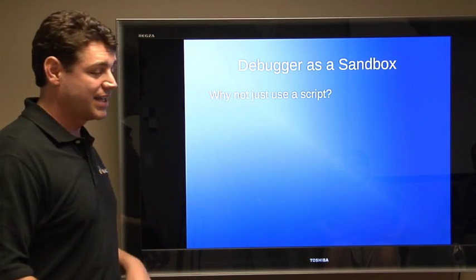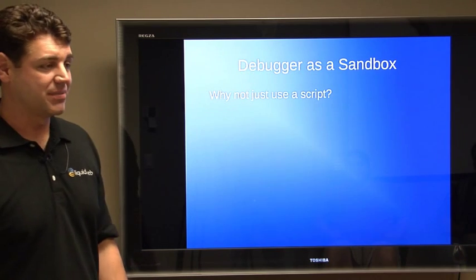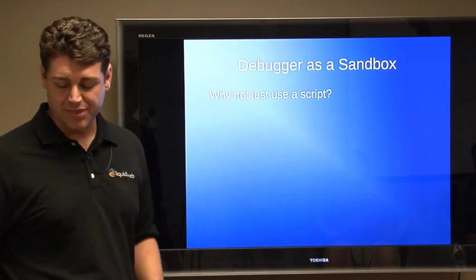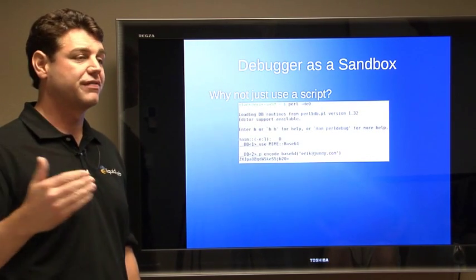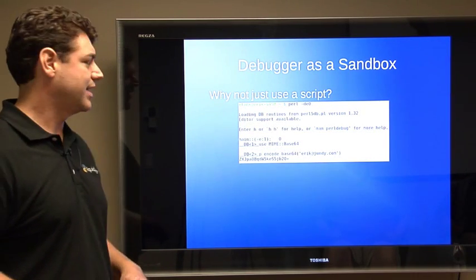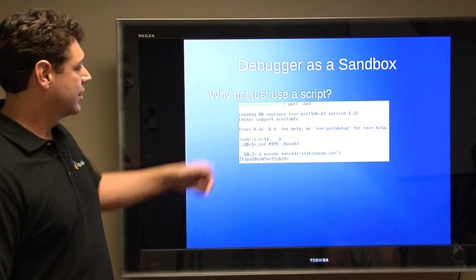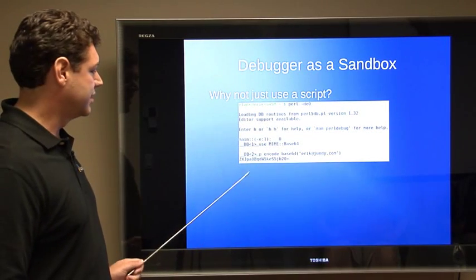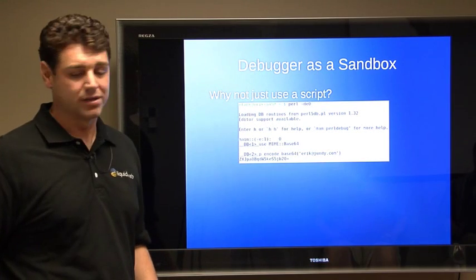One of the biggest pushbacks that I get, and I can see this, is why not just use a script? You can write a quick little 3-liner and test it out there. Well, one of the quick examples that I had is a while back I was working with interfacing with a mail server from the command line, and for whatever reason it required the email address to be sent in base 64. And so you started the Perl debugger, imported MIME base 64 and just said print me out, encode my email address in base 64.